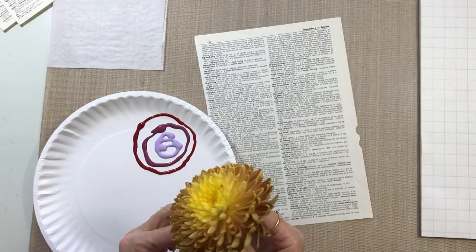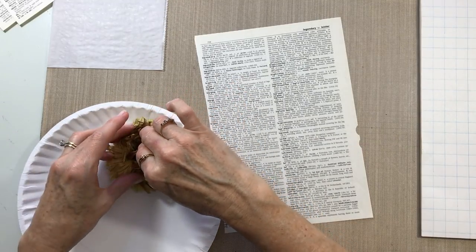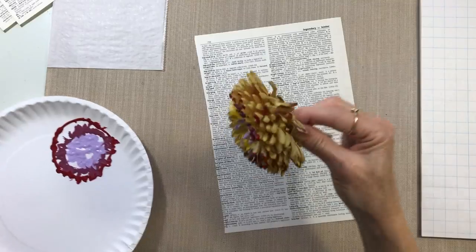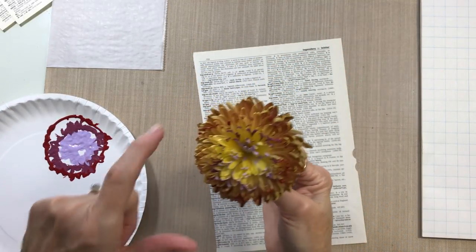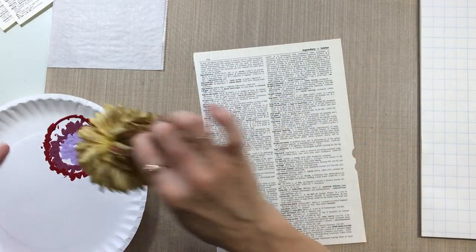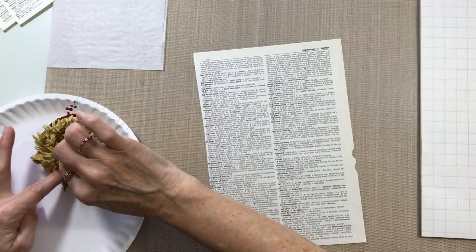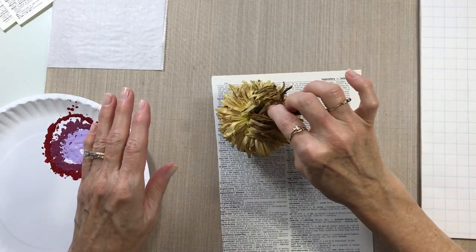Okay, so I'm just going to hold on to the flower stem and press it into the paint. I'm gently pressing it first just to get it to touch the paint. Okay, so you can see what it looks like there. A little bit of colors here and there. There's not quite enough of that reddish color here. Let me get some more of that right here. And I'm going to get a little bit more of the purple too. Okay. So let's just push it down, see what we get.